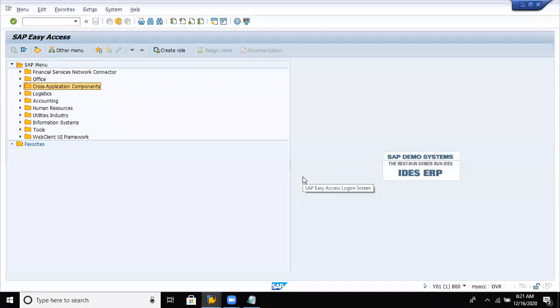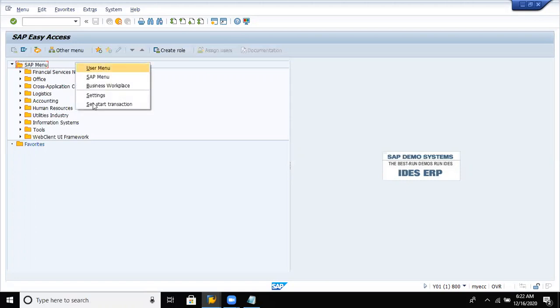So here we can see now how to add transaction codes to the favorites. For example, I want to add a transaction called SPRO. So here I can right click on the SAP menu, open folder, or right click. We can see the settings.